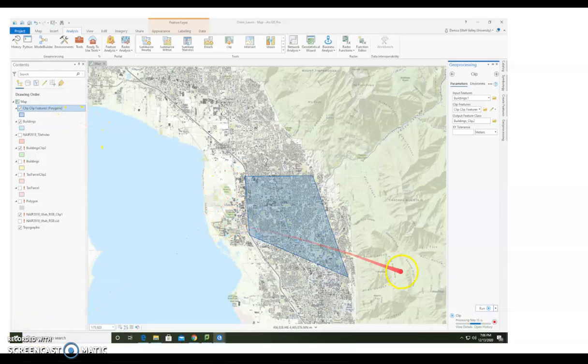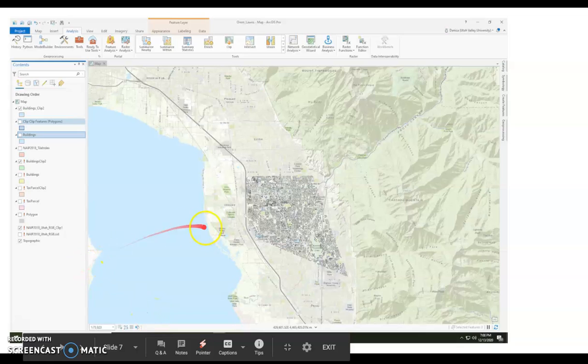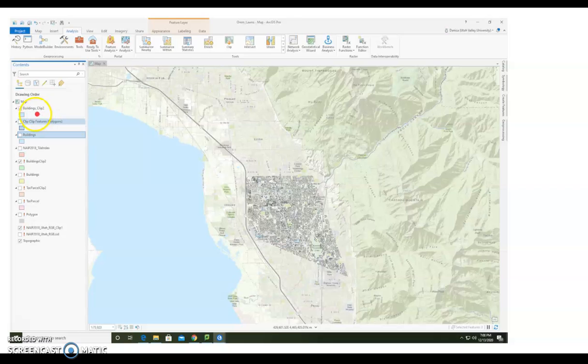And then after we do that, we want to click Run. So that actually runs the clipping tool. And this is what it's going to look like after you run the tool. As you can see right here, it's made the buildings clip to a new layer in the contents pane, so we can see that, and we can uncheck it if we need to.